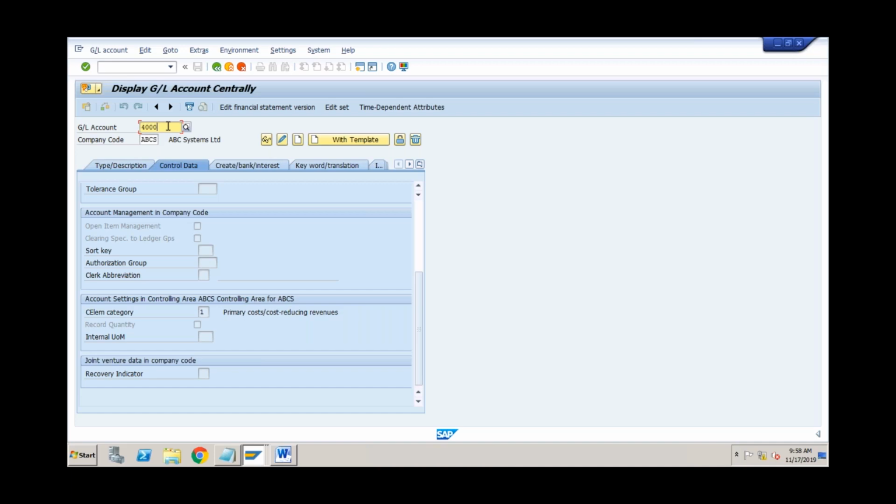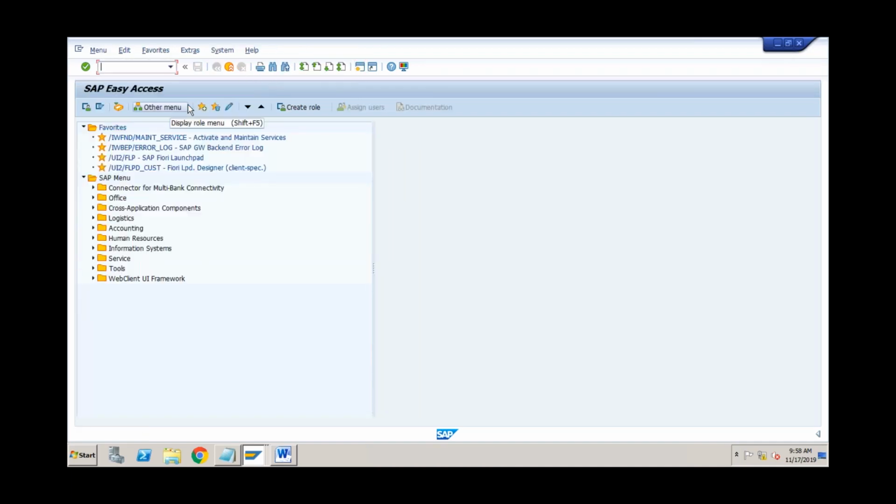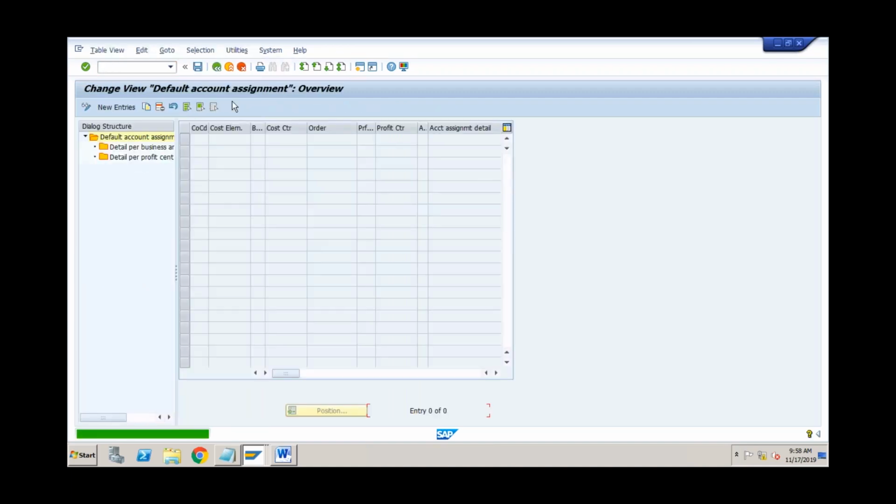Clear on that? Any questions? So Vikram, OKB9 is just for default cost center account assignment. Am I correct or? No. If you go to OKB9, there are different options. It is not only for cost center, it is default account assignment. So you can define the cost center, order, even the profitability segment, profit center. So there are multiple cost objects that you can default based on the cost element. Okay, thank you.